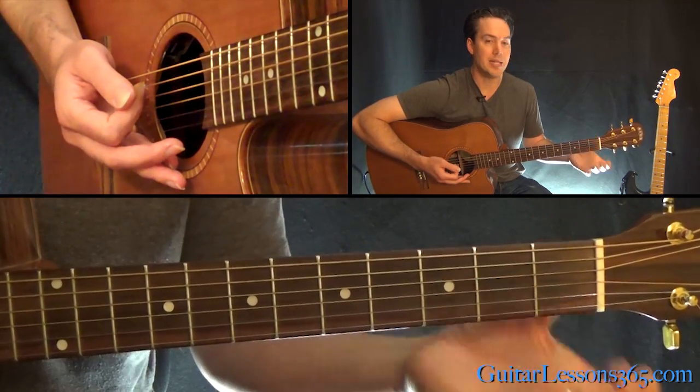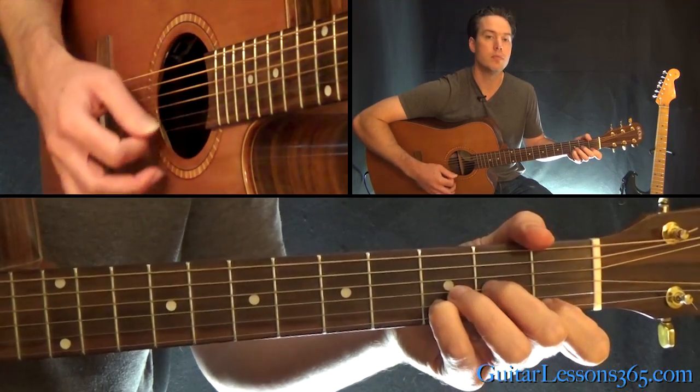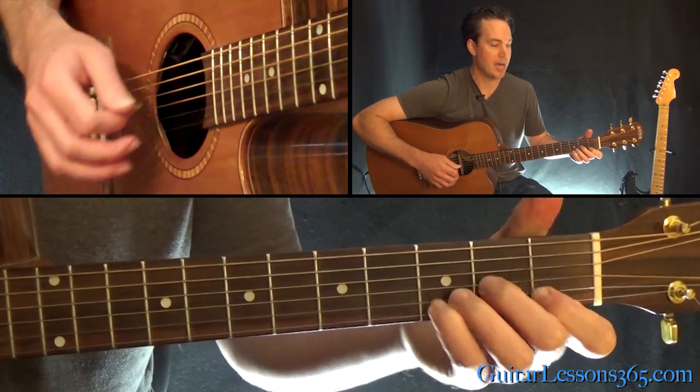And then instead of going to this B flat major, we go to a D minor chord, followed by an A.